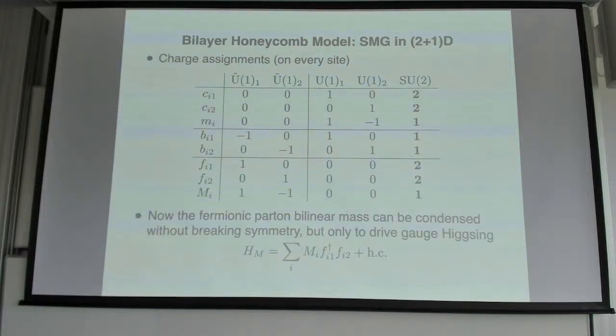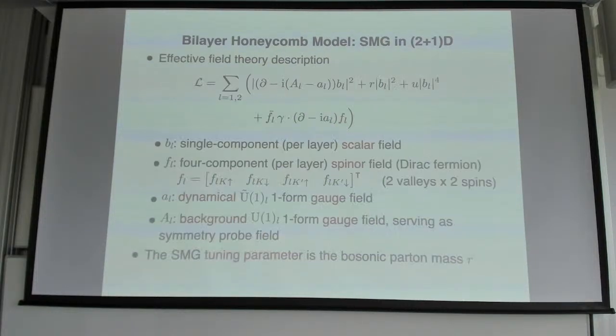So that's how you can create, in a sense, this is an Anderson-Higgs mechanism. It's like you create some gauge fermion and then go through an Anderson-Higgs mechanism such that you only break the gauge structure, not breaking the symmetry you want to preserve. So that's a way to give fermion a mass without breaking the symmetry. So that sounds trivial, right? So at this point, it's not so non-trivial. So now, with this understanding, we can write down the field theory description. And the field theory is also not very difficult.